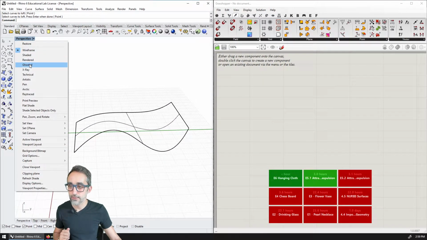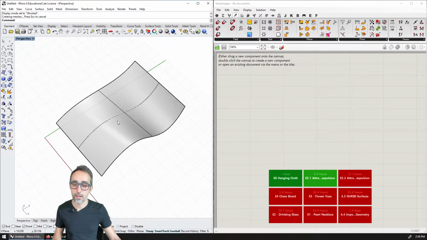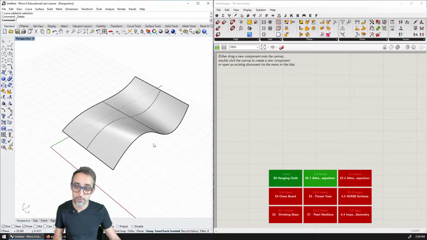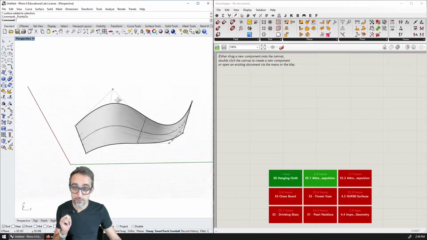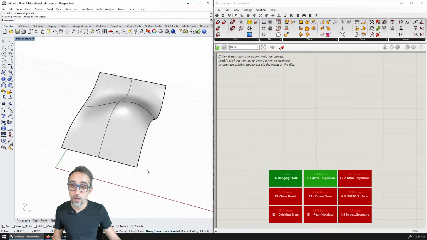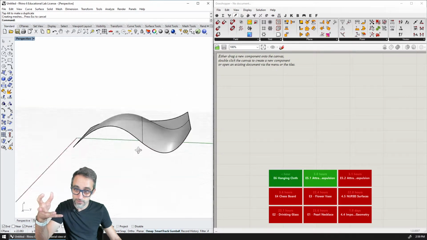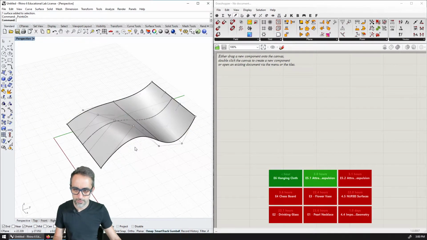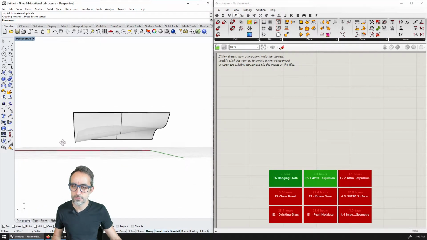If I right click here and I go for ghosted, I can see this other representation. And you can see that I still have the curves that I'm going to delete, I have the other curve that I want to delete. And if I click on my surface and I press F10, the control points of my surface show up. And then potentially in the future, I will be able to play with those control points to modify the curvature of the surface and make it more bulgy, less bulgy, etc. But I will do that perhaps by the end. So maybe in the meantime, I'm going to do this. Yes, so that I can have something like that.